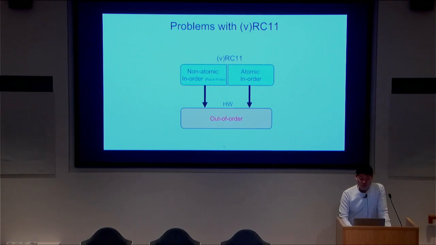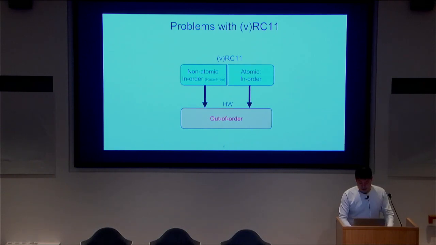So the IC11 or VIC11 has two access modes, non-atomics and atomics, right? And both are in order. So in IC11, they are executed in order. Okay, but non-atomics, there is a race. It's race-free. There is a catchifier. So if any race is detected, then the semantics become undefined behavior. Okay, and then these non-atomics are mapped down to hardware, and atomic accesses are also mapped down to hardware.